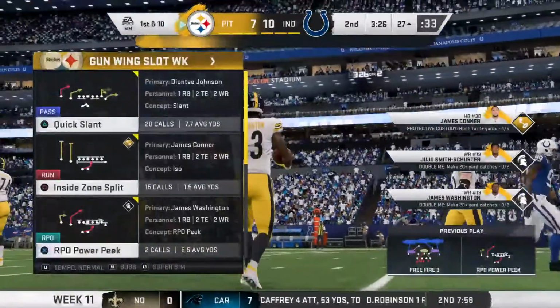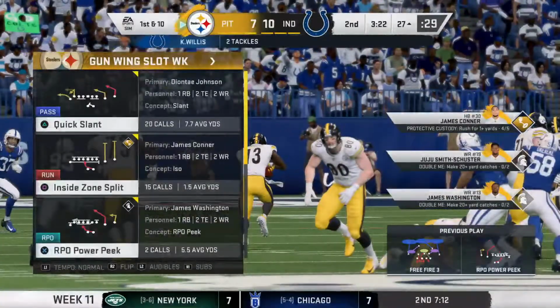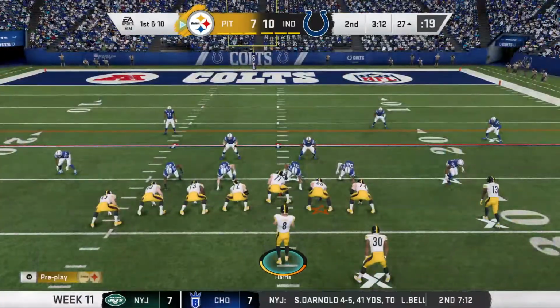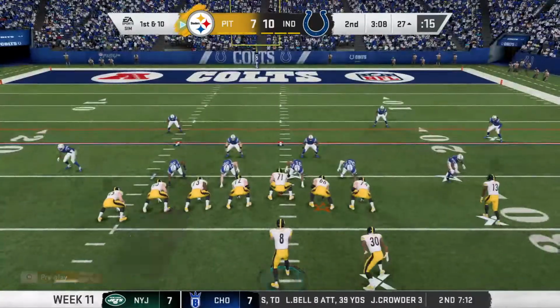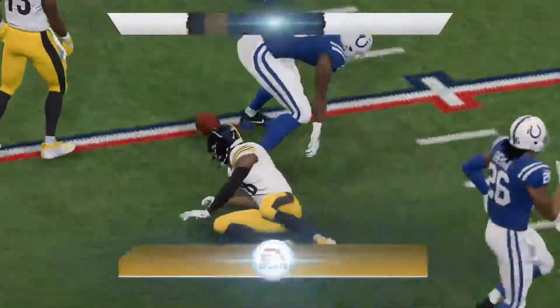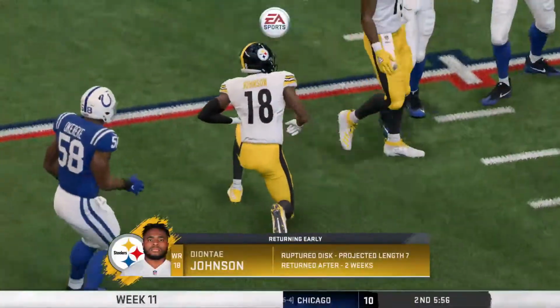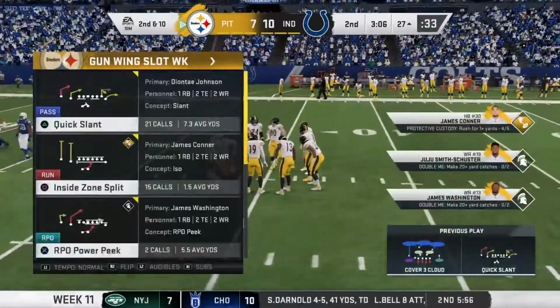Pittsburgh getting 16 yards there and also a first down. That was a nicely run slant route, and what the receiver's trying to do is make the defender think he's going upfield for a deeper route, and then breaks it off, usually after about 3 to 4 steps, and cuts towards the middle of the field. And now what he's trying to do is use his body to keep the defender away from the football and give the quarterback a really nice target.